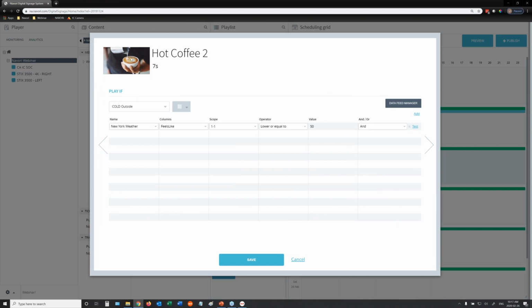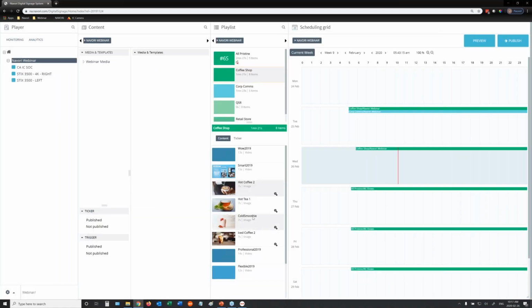And I want these pieces of media, these 4, to play only if the rules that we have set up are satisfied by the live data source we are connected to. So again, it comes back to this idea of time savings and creating a workflow that will deliver only the most relevant advertisements or media to the viewers based on external variables.